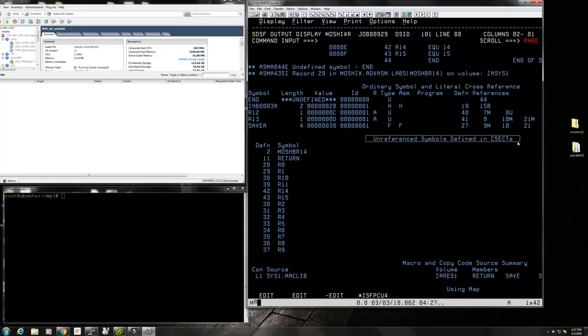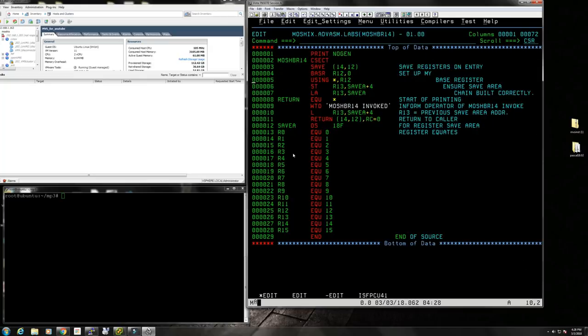MotionBR14. Oh, it complains that all this has never been referenced. So we could just do without all of this. Okay, I understand what it's complaining about. This is a very nice assembler. It understands a lot of things. What it's telling us is that this is never referenced, and this is never referenced. We could basically do without this, and then we're not referencing any of these register equates. Actually 13 we are referencing, but 11, 10, 9, 8, 7, 6, etc. we're not referencing, and that's why it's complaining. It's telling us we have unnecessary code in there.